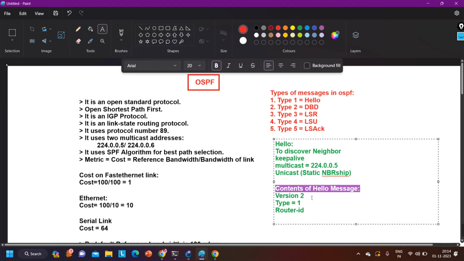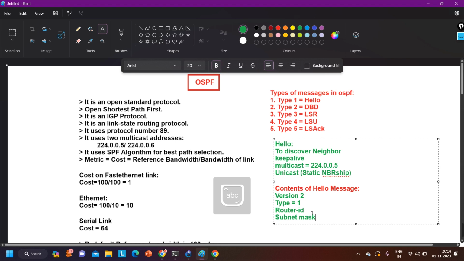Version, router ID, type of message. After that there will be some more information. Checksum field is also there in hello message. Authentication, if we have configured authentication, so authentication type will be there, authentication data will be there. After that, subnet mask will be there.